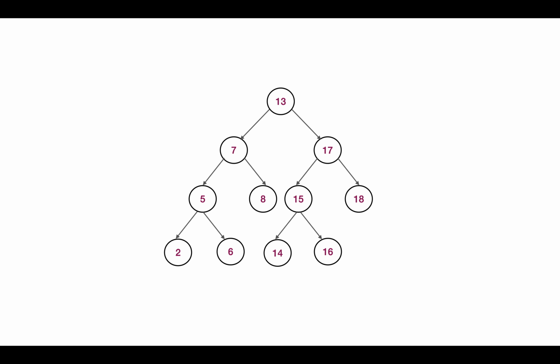So how are we going to do it? You can either replace the node to be deleted with the largest value from the left subtree, or you can replace it with the smallest value from the right subtree. The largest value from the left subtree is called the in-order predecessor of the current node, because in the in-order of the tree, it is going to come just before the current node. And the smallest value from the right subtree is the node's in-order successor, as it comes just after the current node in the in-order of that tree.